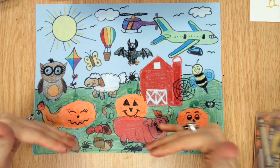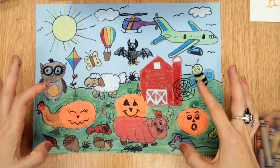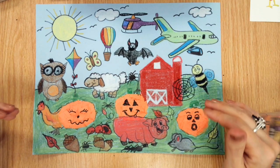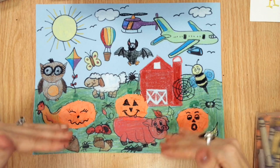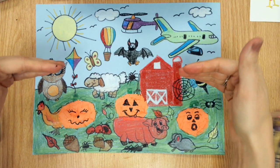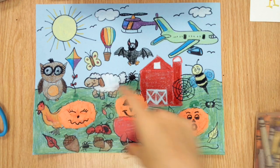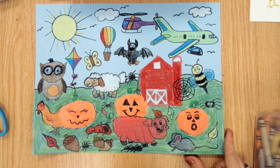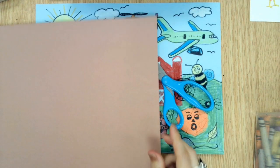If you put something in the front, like for example, we're going to add a fence, it's going to make our picture look more realistic because the fence will be in the front, and just like in real life, things will be behind the fence or way off in the distance. So we're going to put a fence in the front to make our picture look more realistic or more like real life. You will need a scissor if you have brown paper.